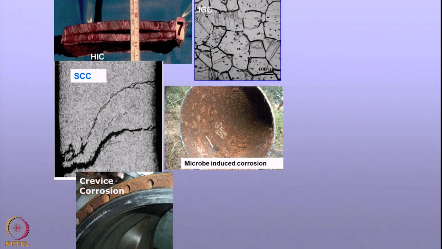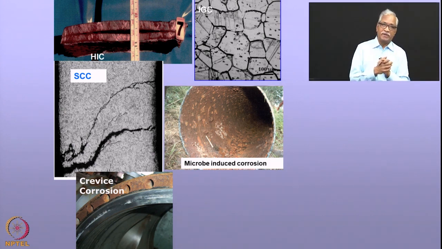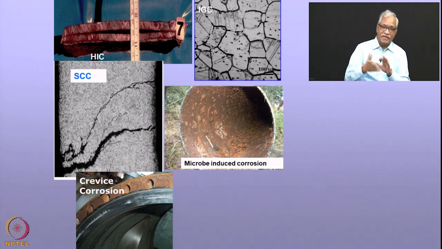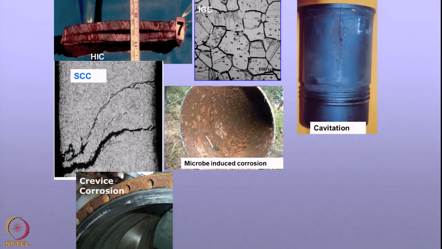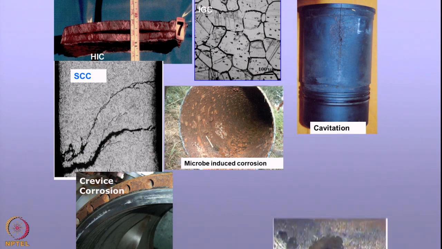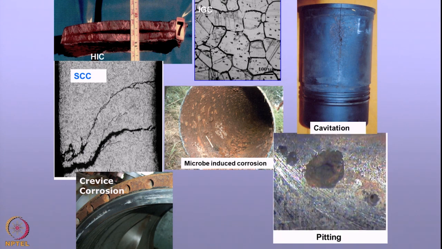It can be microbial corrosion — microbes present in the environment can cause corrosion. We will see microbial corrosion later because it is one of the most important damaging mechanisms for underground pipelines and storage tanks. You can also have cavitation damage, which can happen not just on pipelines but also on pumping systems with impellers — because of hydrodynamic pressure differences, bubble formation and implosion of these bubbles leads to mechanical damage and cracking of structures. You can have pitting corrosion on stainless steel due to chloride attack.